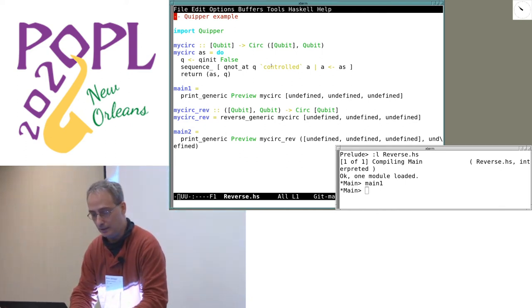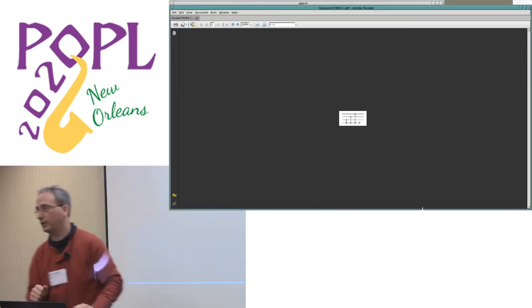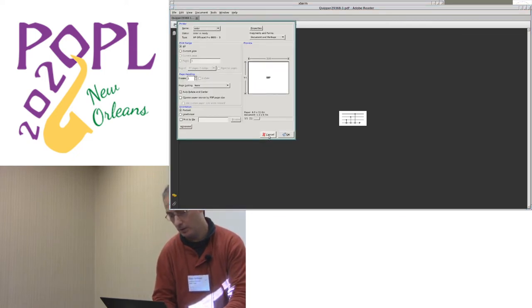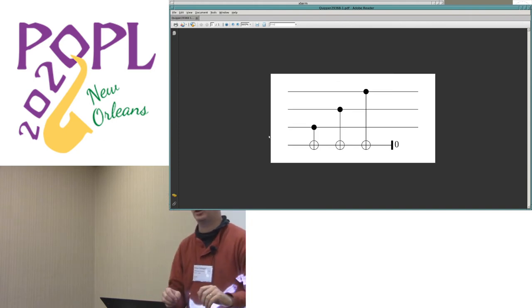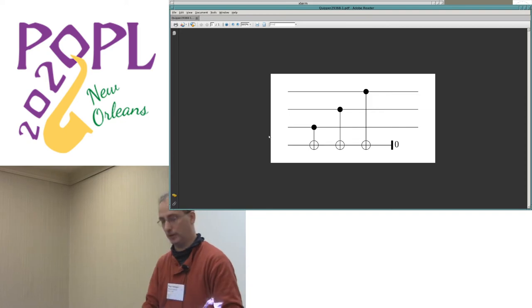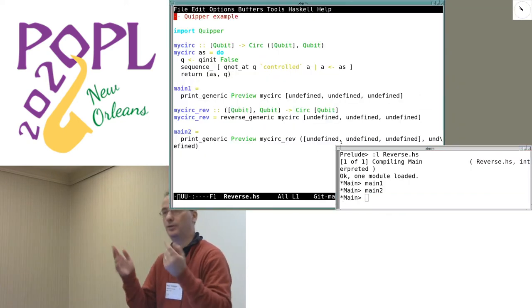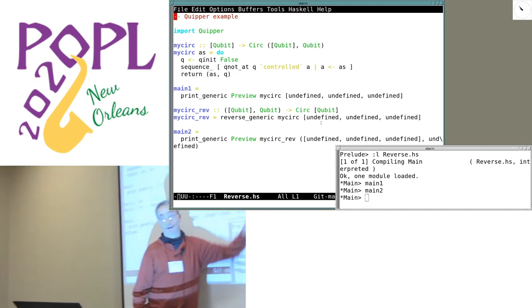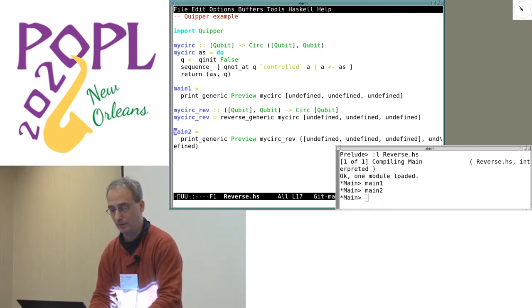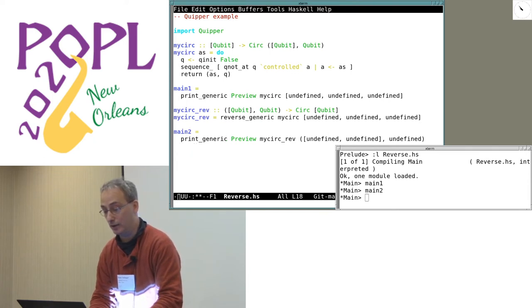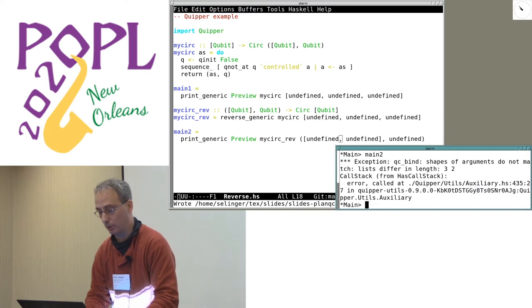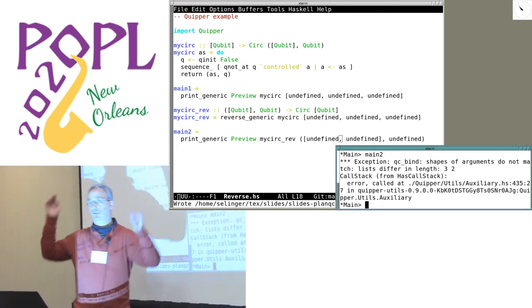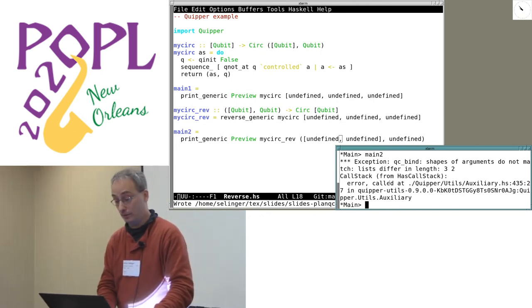That's super annoying, because you can check nothing at compile time, and it's all just the programmer's responsibility. So here's the reversed circuit. There's nothing very special about that, except you might be worried about reversing something that's not actually invertible, but that's okay, because reverse means the adjoint, not the inverse. But there are these extra things that we call shape arguments that we have to constantly carry around. And if I made this second list, for example, a list of length 2 instead of a list of length 3, then this would probably just crash with some really horrible error message, like shape of arguments does not match length of the list or something like that. So that's part of the unsoundness of the actual Quipper.